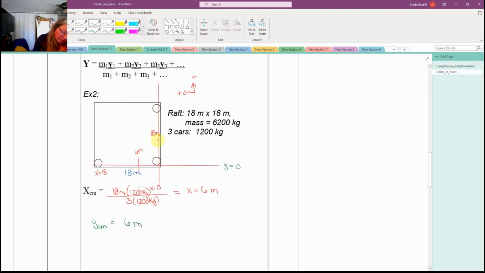So about a third. My pivot point, the center of mass about which this thing is going to naturally rotate, is sitting about right there at 6 and 6. And then we can look at that and say, okay, if I'm about a third of the way, I'm just splitting the difference. I'm getting closer to where all of the masses are clustered. So that is a good approximation.